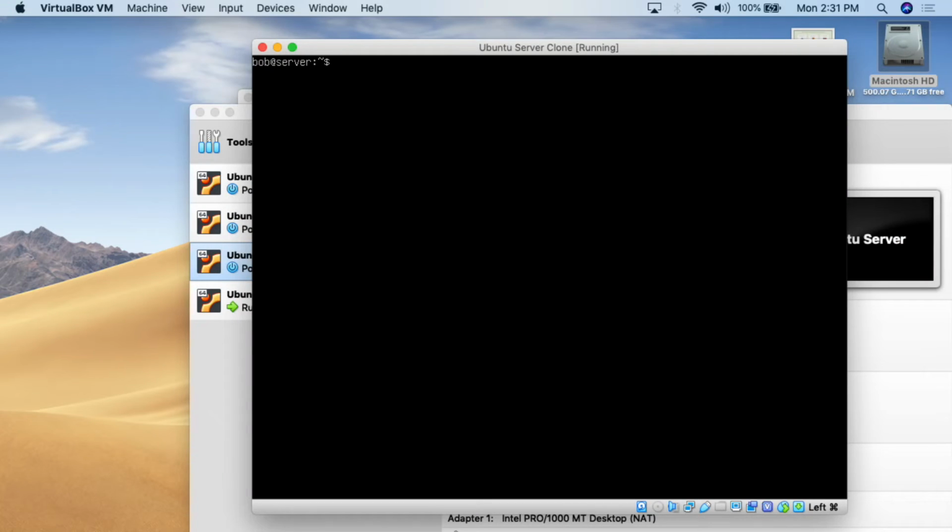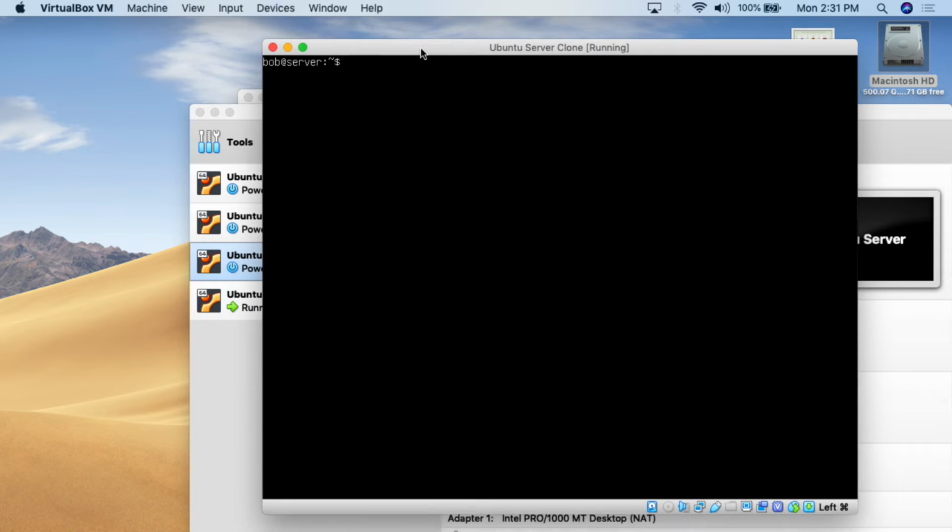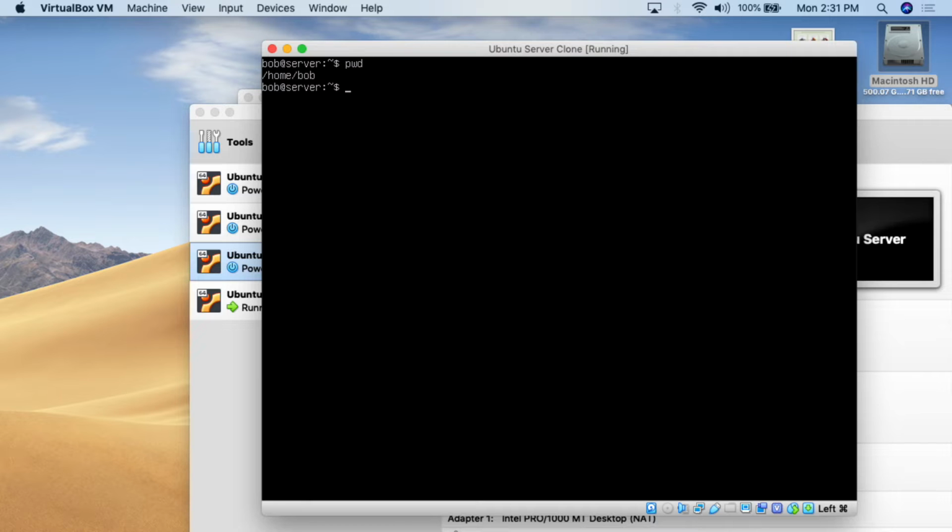So here we are at my Ubuntu server. Again, this is simply a virtual machine within VirtualBox. So whatever your host operating system is, whether it is Windows, Linux, or Mac, if you're using VirtualBox and you install Ubuntu server, you should be in the exact same environment. So with this, let's just for a second go in, make sure we know where we are in the operating system in the folder structure. So we'll do the pwd command, hit enter. So we know we are in the Bob folder, in the home folder in system root.